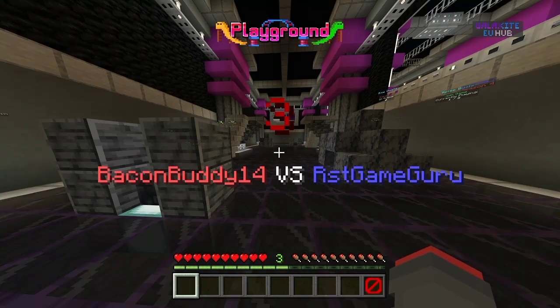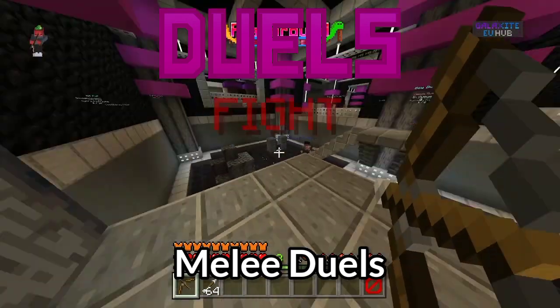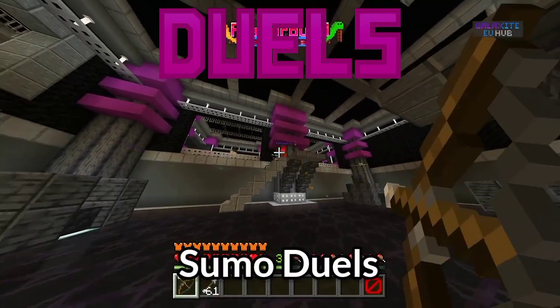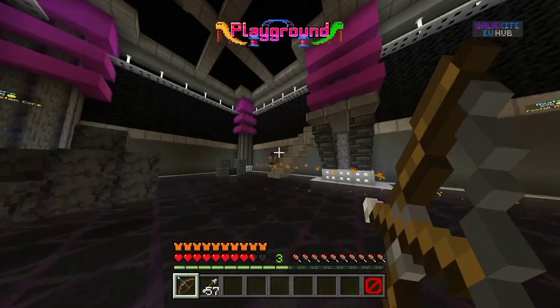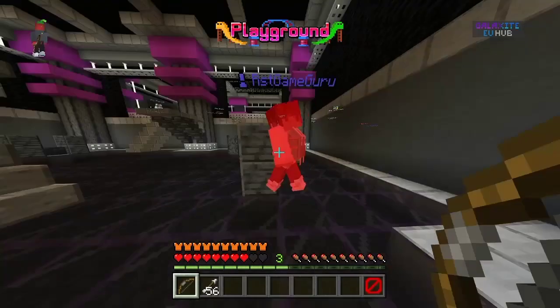So the games in the Duel section are, first of all, Melee Duels, which is basically just a 1v1 with swords. Then there's Bow Duels, which is a 1v1 with bows. And then there's Sumo Duels, which is a 1v1 where you're just trying to punch the other person off a platform. And my favourite game in this duel section has got to be the Bow Duels. I just really enjoy the Bow Duel game.